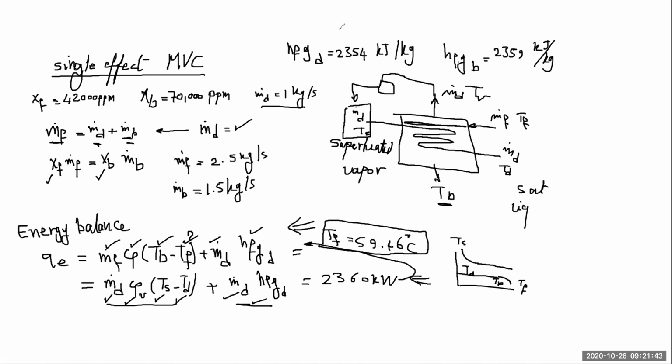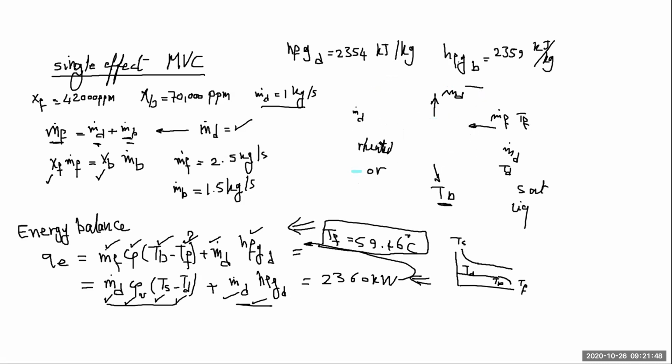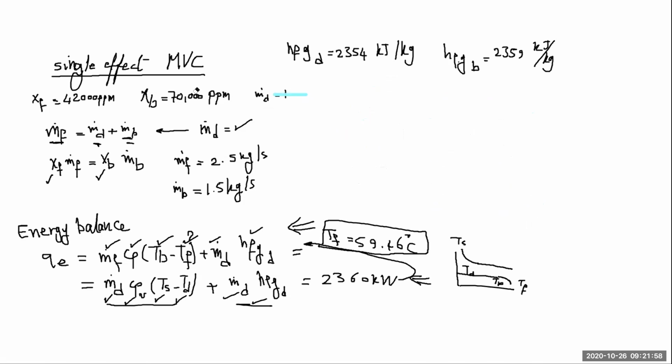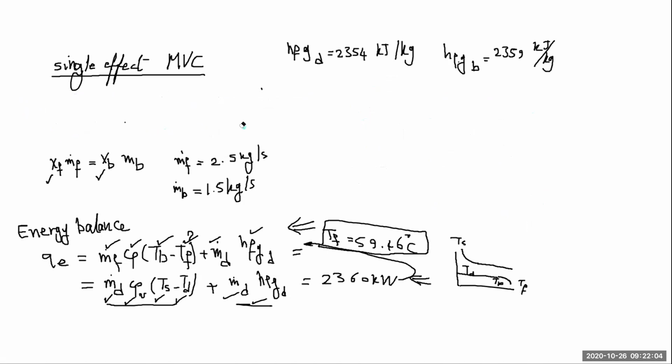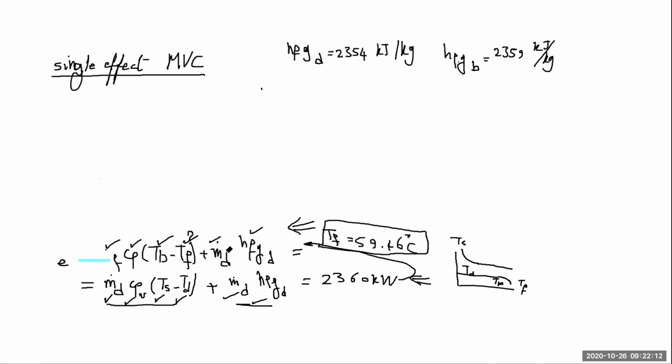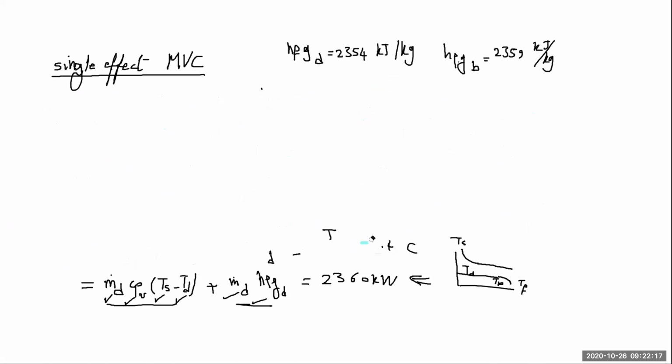Any further questions? If not, then we can continue in the solution, and I'll just clear the board so that we can rewrite again. Right. So what we did so far is that we know the value of Q evaporator. We have calculated it. We know the value of the feed temperature. We have also calculated this value.